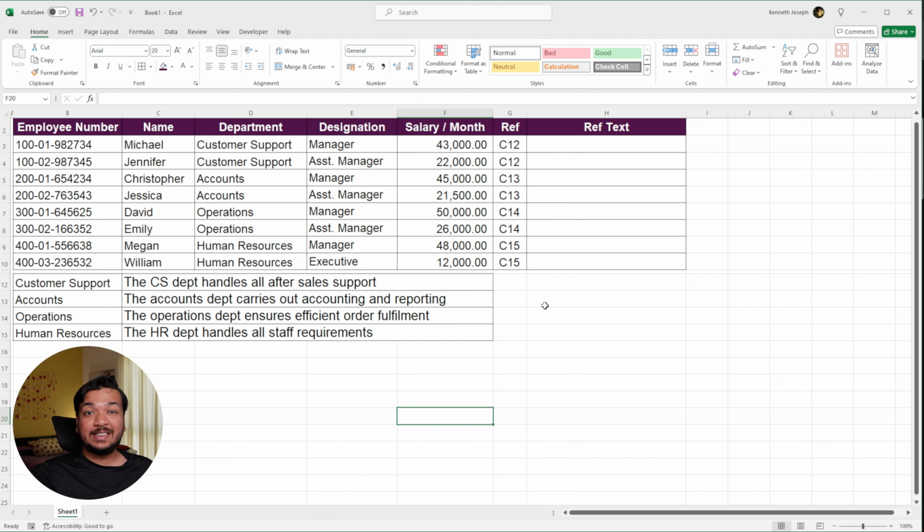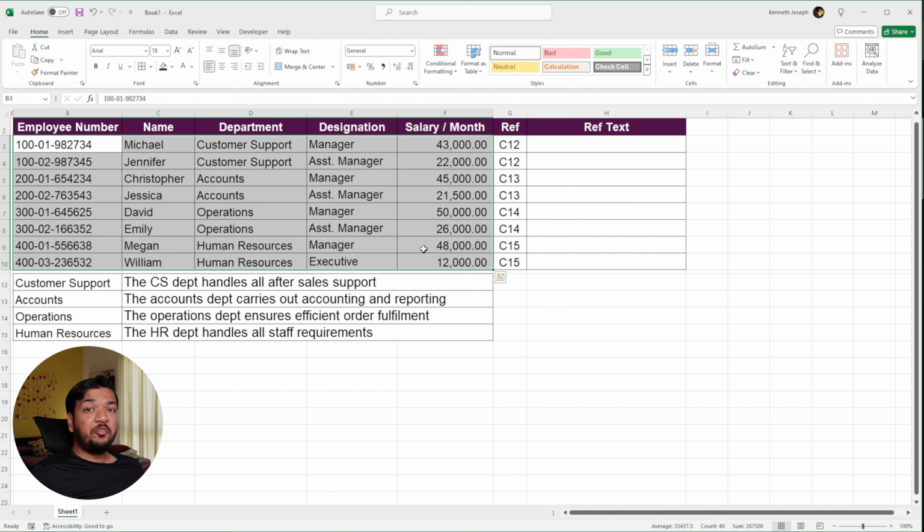It's a function that is extremely useful if you have a lot of data and you don't want to clutter up even more space on your Excel sheet. I'm first going to show you how to do it the simple way just to get the basic understanding of how this function works. But then I'm going to show you how you can really use it to get the full potential of this function.